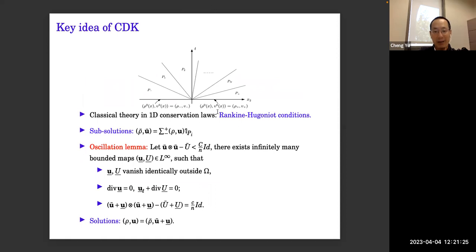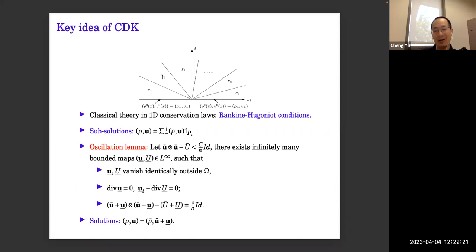So P minus and P plus are related to the initial data, and then there are different fans P1, P2, possibly up to Pn. For each fan, we can apply the classical theory of 1D conservation laws, the Rankine–Hugoniot conditions, to show the existence of the shock. So in each Pi, for example in P1 or P2, there is ρi, Ui. In P1, ρ1 will be a constant; in P2, ρ2 will be another constant. ρ1 is different from ρ2, but they are constants.